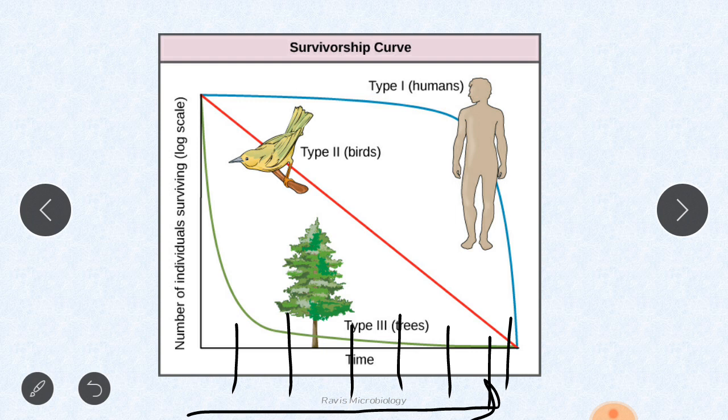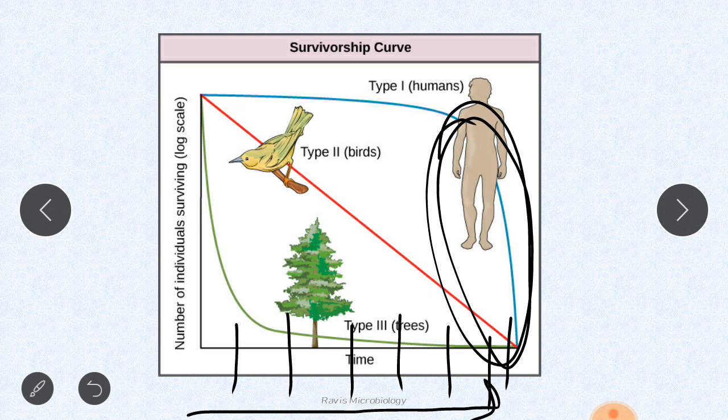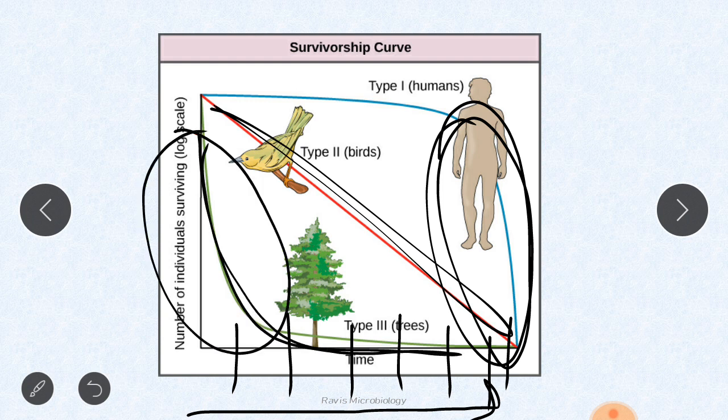Now in humans we saw that the normal age range is 65 to 70. After that a complete decline phase is there, with a higher mortality rate and a lower natality rate. In birds it is very constant, but for a tree, when it is being established, the mortality rate is very high because of dangers. But once it is established and becomes somewhat mature, it lives very long.